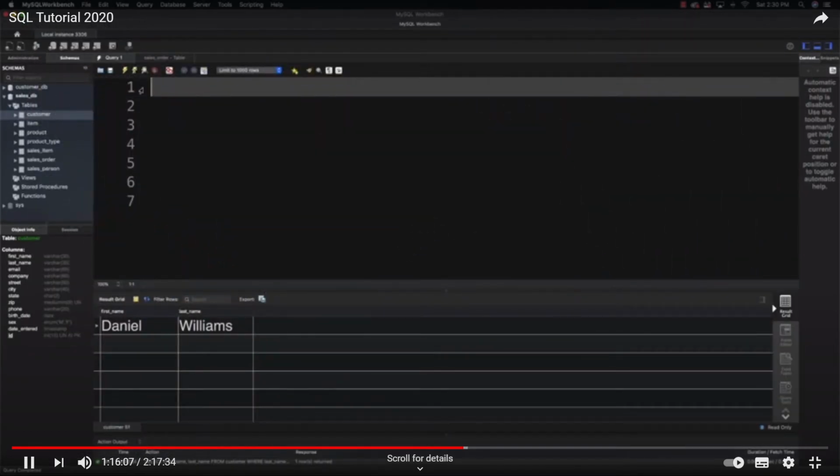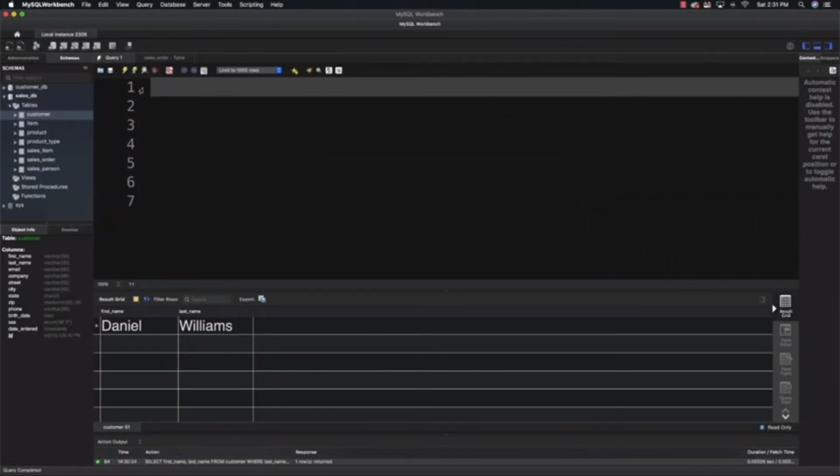Okay, so group by is going to define how the results are going to be grouped. And we have another function called count, which is going to return the total number of records that match. So what we want to do here is use group by to return a single row for each unique value. And what we're going to do here is look up how many customers have birthdays in certain months. So we'll go select month.